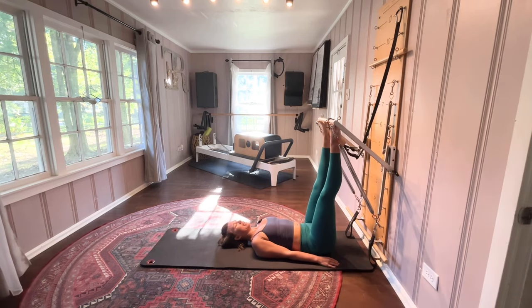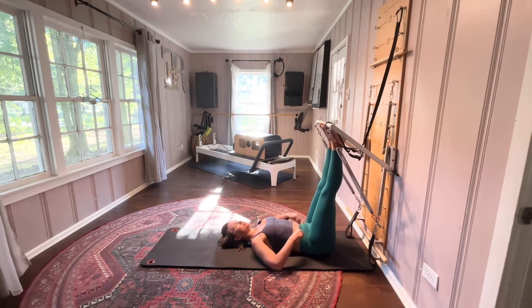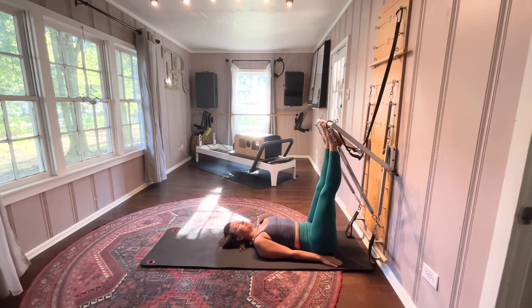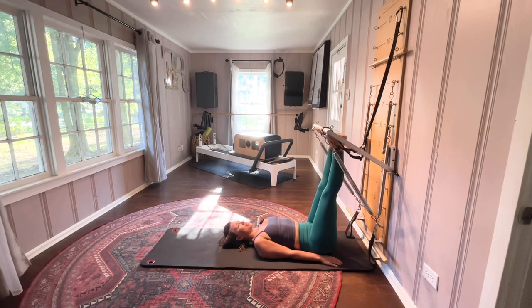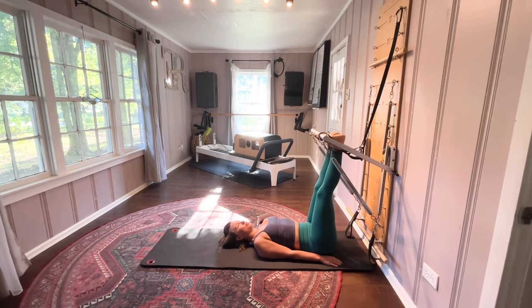Good, we're gonna stay with balls of the feet, hip width apart. Let's start pointing and flexing our feet and finding our calf work, also known as our tendon stretches. Pointing and flexing. Find a lot of range of motion. Hug with all 10 toes. You got two more passes.